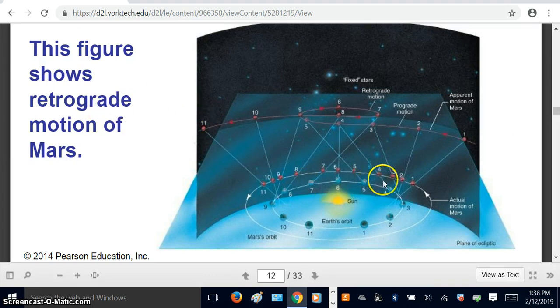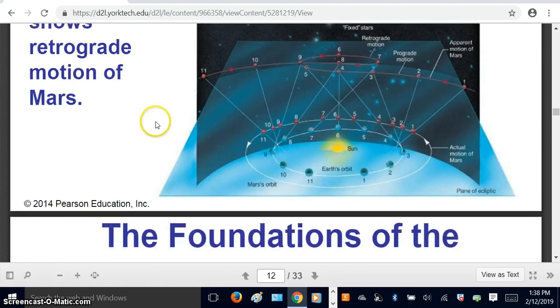So the planet never turns around and goes backwards. What we're seeing is basically an optical illusion. It seems to be going backwards, but that is really more about the motion of the Earth compared to the planet. And so when the Earth overtakes a planet in its orbit, it'll seem to move backwards for a certain amount of time. All right, and that's the explanation of retrograde motion, and that worked very, very well.